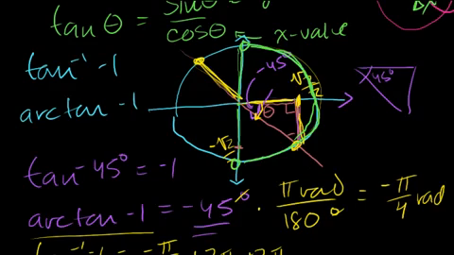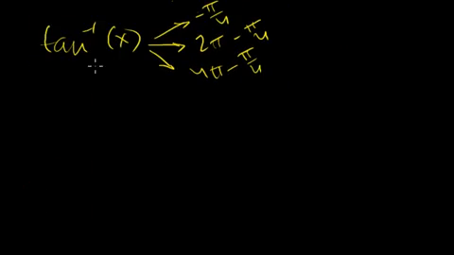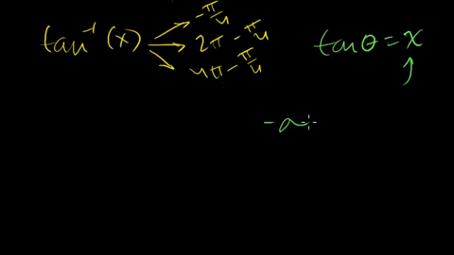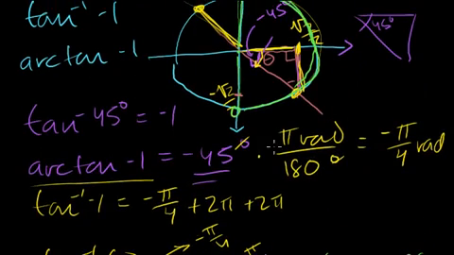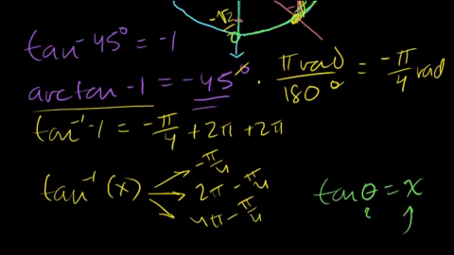So your range, let me write this down. If I have an inverse tangent of x, what are all the values that the tangent can take on? So if the tangent of theta is equal to x, what are all the different values that x could take on? These are all the possible values for the slope, and that slope can take on anything. So x could be anywhere between minus infinity and positive infinity. But what about theta? Theta, you can only go from minus pi over 2 all the way to pi over 2. And you can't even include pi over 2 or minus pi over 2, because then you'd be vertical.